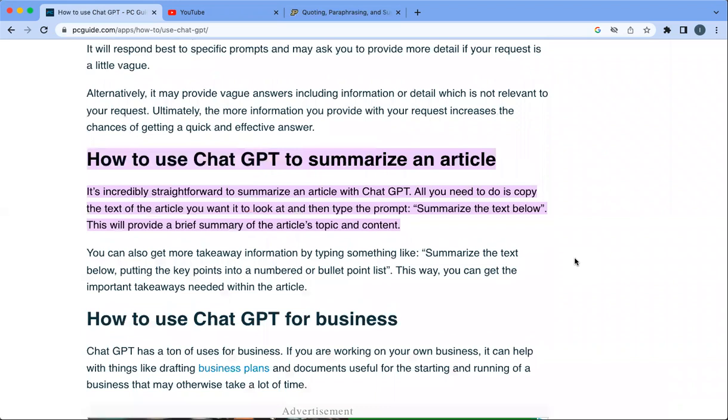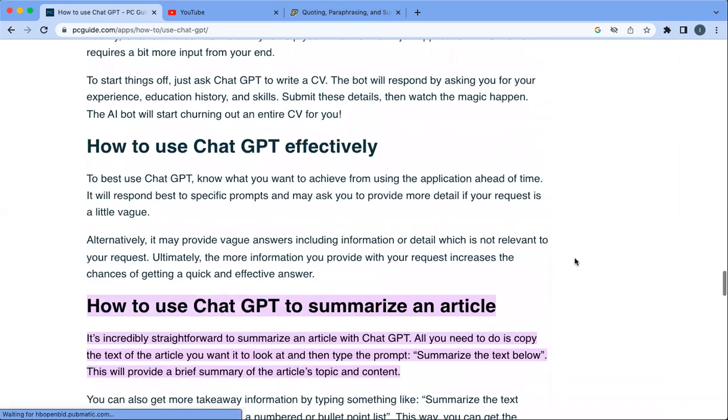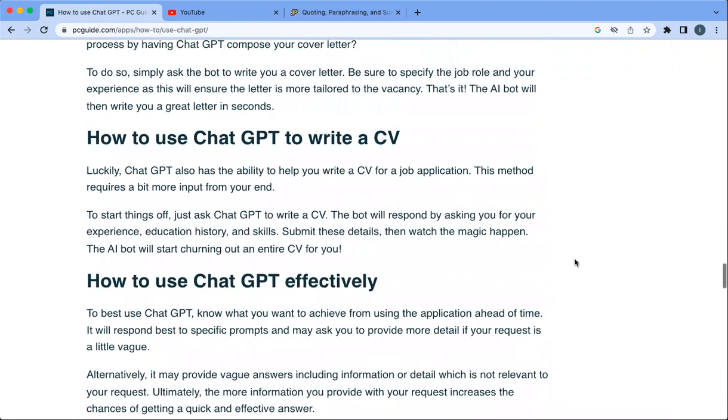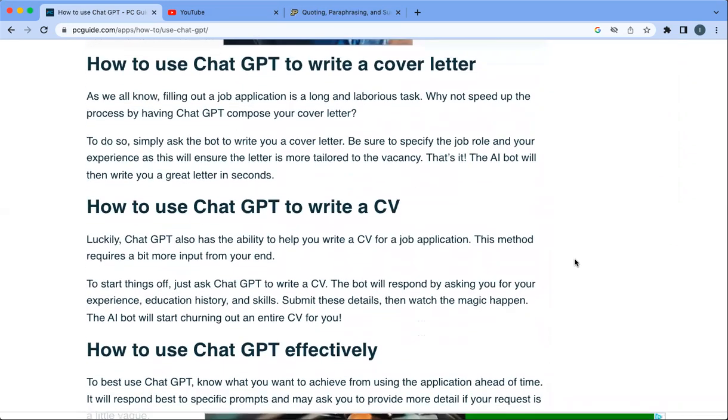This session was specifically to assist everyone to use ChatGPT to summarize articles for businesses, for university articles, content, journals, and publications, and how you create your CV, your curriculum vitae, and your cover letter through ChatGPT. It is very important to have that kind of practice. Use it, play around a little bit with ChatGPT, and the more you practice, the better you learn.